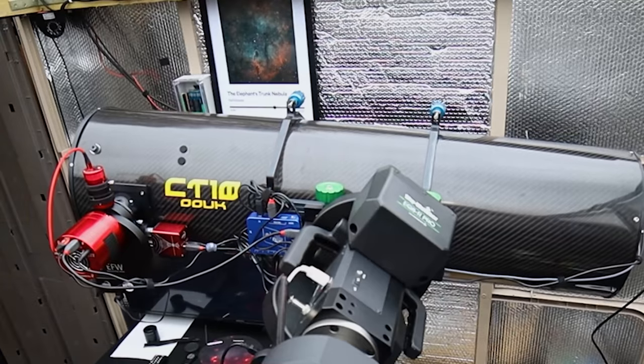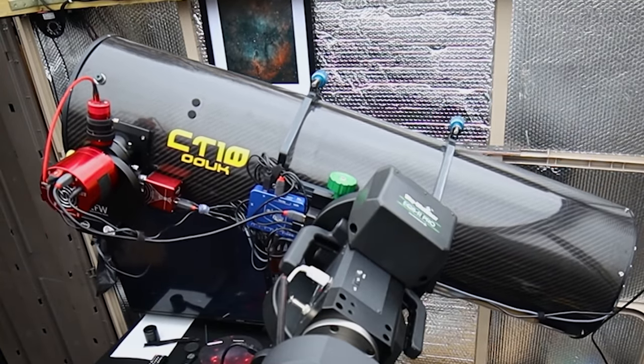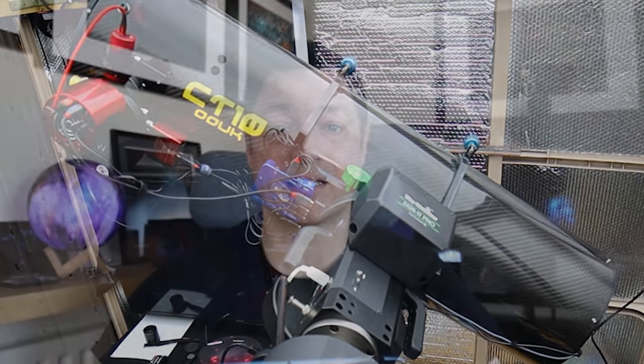Last year, I splashed out and bought myself an Orion Optics UK CT10 because I wanted a much larger Newtonian. Now, this was an expensive scope, but it's really lovely and I love it to bits. But it had a few changes in it that the 130 PDS didn't have, and I wanted to see whether, if I made the changes to the 130 PDS, it would improve its performance.